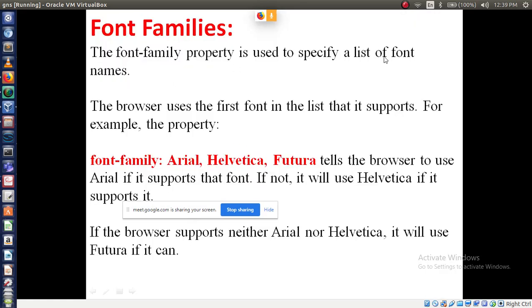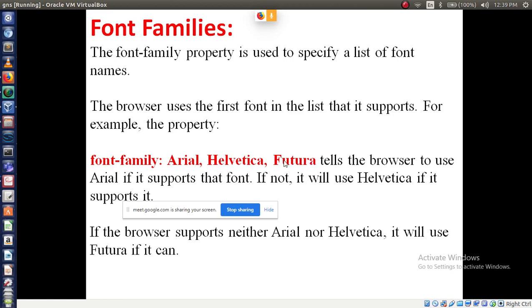A list of font names. The browser uses the first font in the list that it supports. For example, we have to use font-family. It is a property, right? Font-family: Arial, Helvetica, then Futura. So three families I am using, separated by commas.